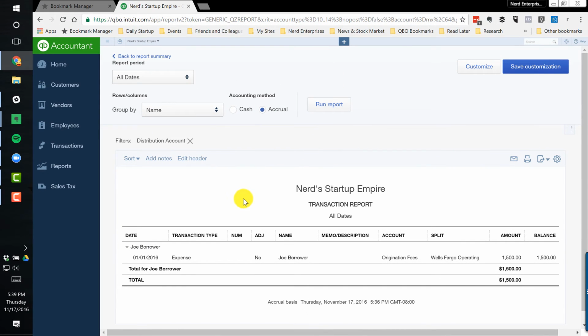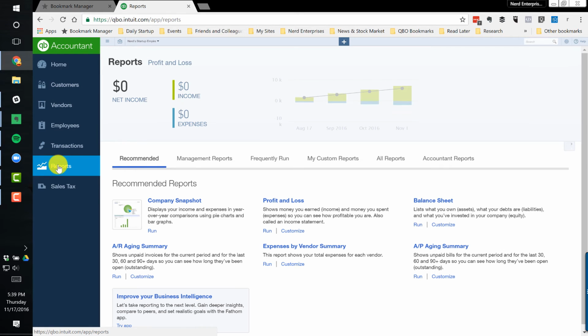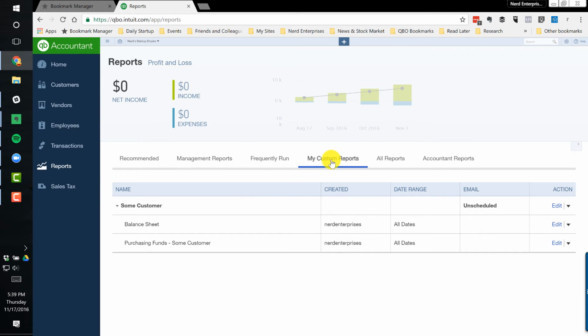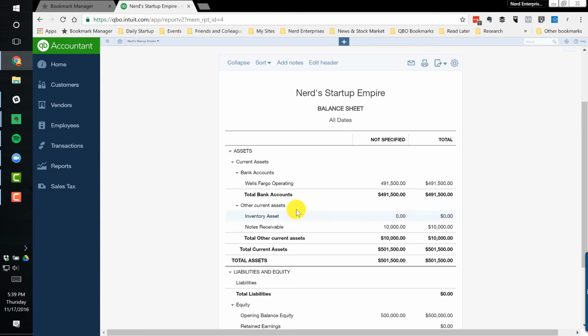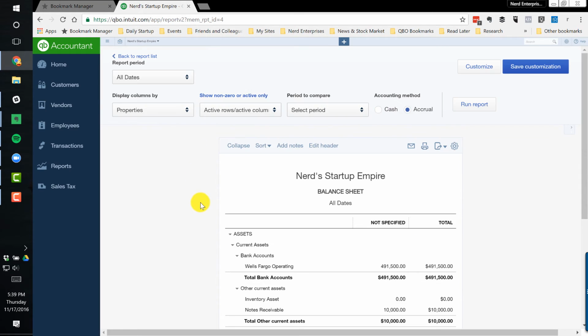So bottom line is, you can set this up, and even though you can't capture it in the customer center, you can still capture it through the reporting. Very easy to do. Very easy to memorize these reports and report on them later on at any given time. So your note receivable is going to be reflected on the balance sheet. And the other thing you can do actually is you can set up each customer as a location. Ooh, so all right, let's do it like this, because this actually might be really cool.